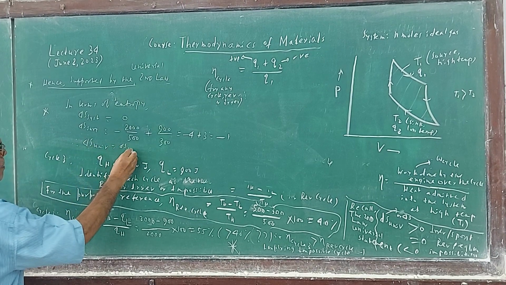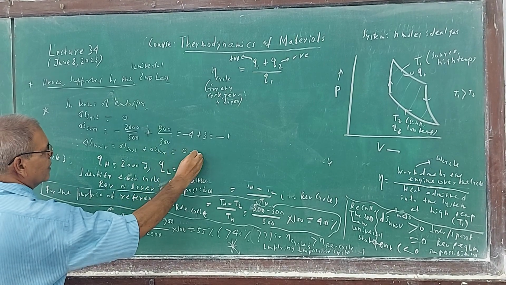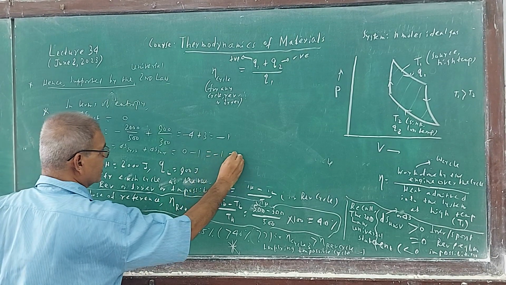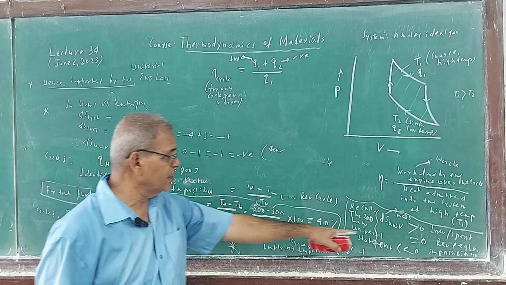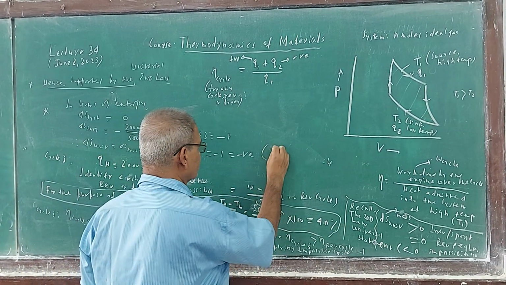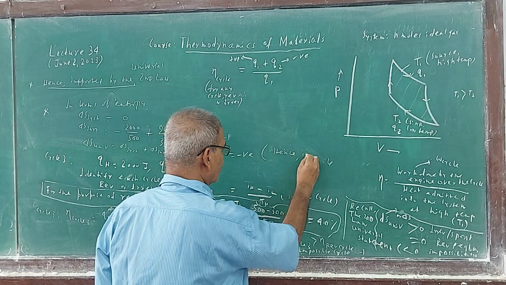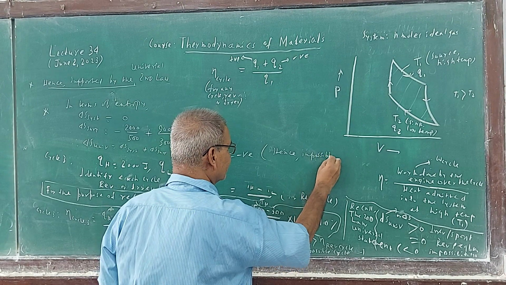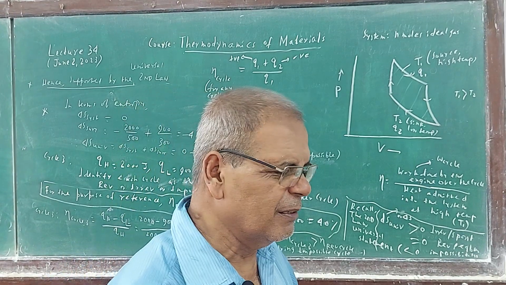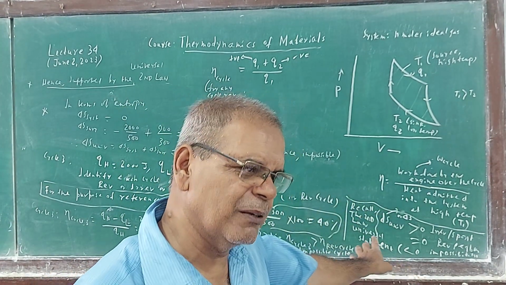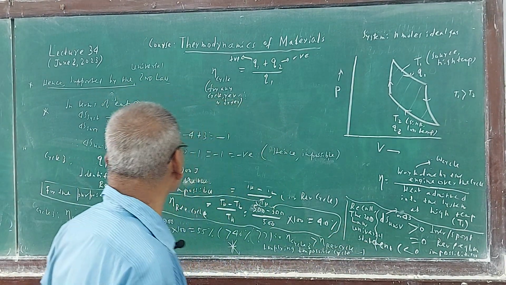So delta S universe is delta S system plus delta S surrounding over the cycle, which is minus 1, negative. Hence impossible from the entropy point of view also, from this statement also. So they are in complete accord, these two, hence impossible. What I wanted to tell you is, I gave you a new criterion, efficiency of a cyclic engine, but these must all accord with the original criterion in terms of entropy of the universe.